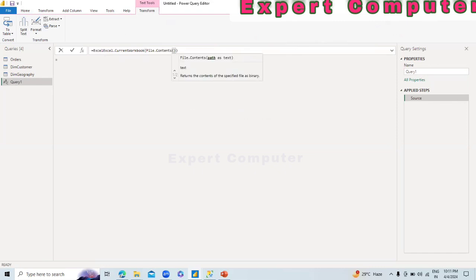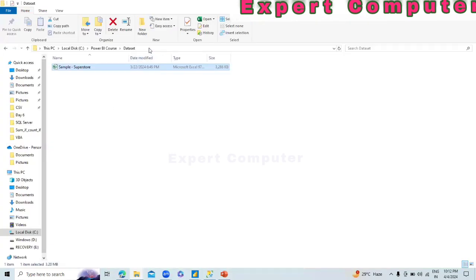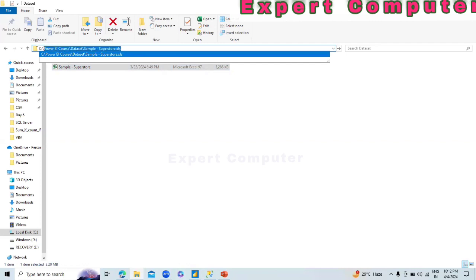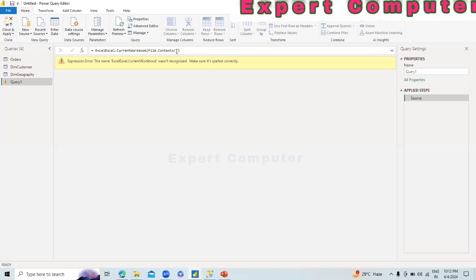So here, see here, it is just asking us File.Contents and path as a text हमें यहाँ पे pass करना है, right? So here we'll have to pass the full path of Excel. I'll just go in my data source and then I'll pick a data source for us. So I'm just going to pick this path, right? So I'll just use this one, sample superstore here, right? Now I'm just going to pass this data and then here I'll pick one of the tables from this. अब हमें इसको text में pass करना है, so here I'll pass the path in double quotes here and I'll just run this, right? Now it has just performed here.